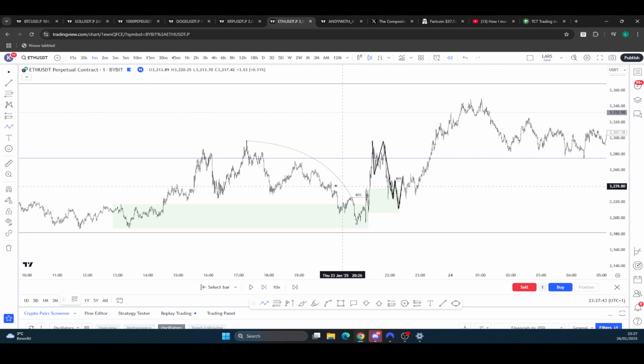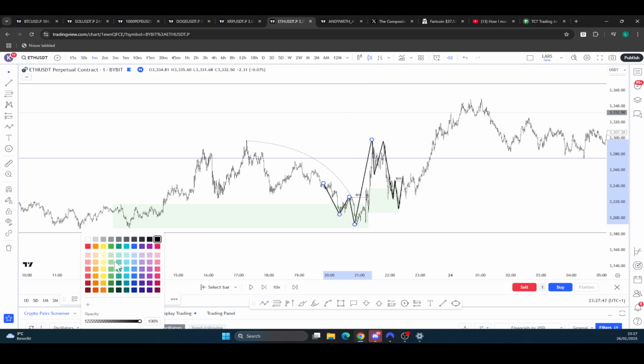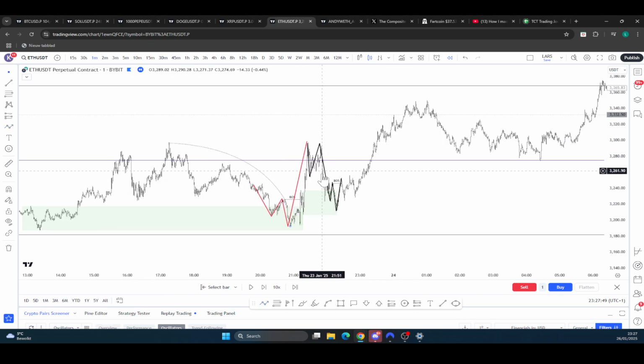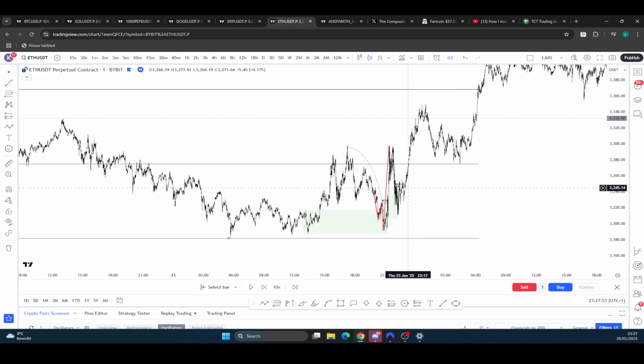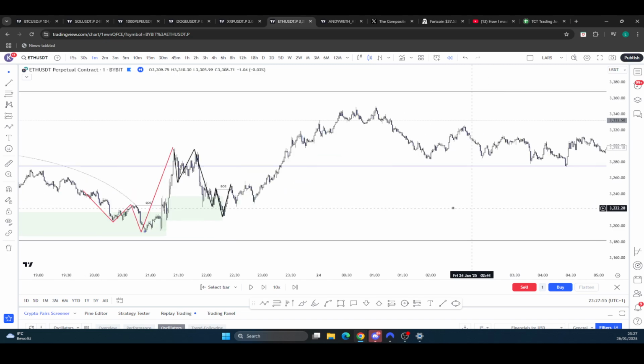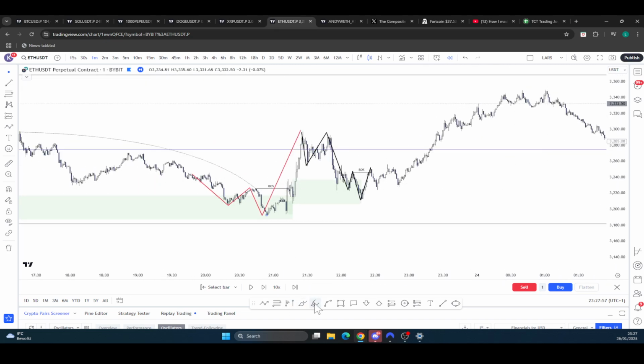So following our level 1 and level 2 structure, this is your level 1. Let's make that red. Level 2 is in black. So when you break black, you're going to go back to red, and then you're going to probably complete the accumulation schematic. So right here, the moment we mitigate that demand, there's no demand lower. Like this is our initial invalidation because that's the third tap, but there's no demand lower than this point. Like it was a pretty deep mitigation.